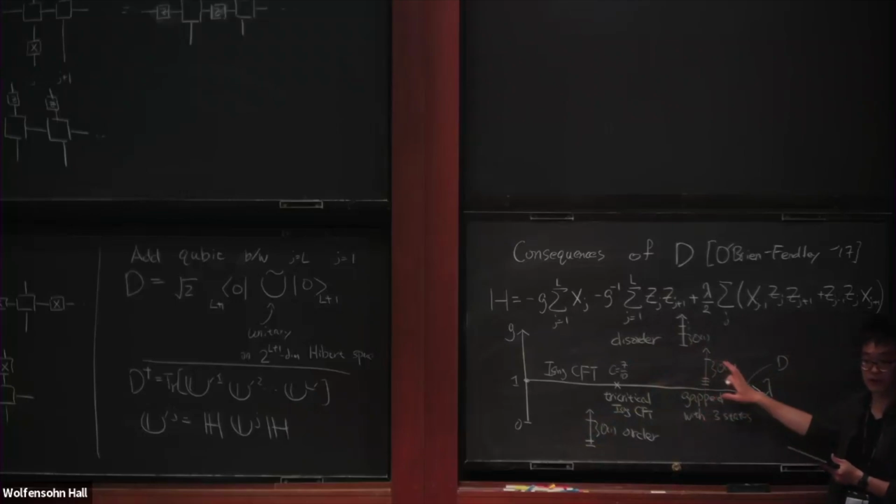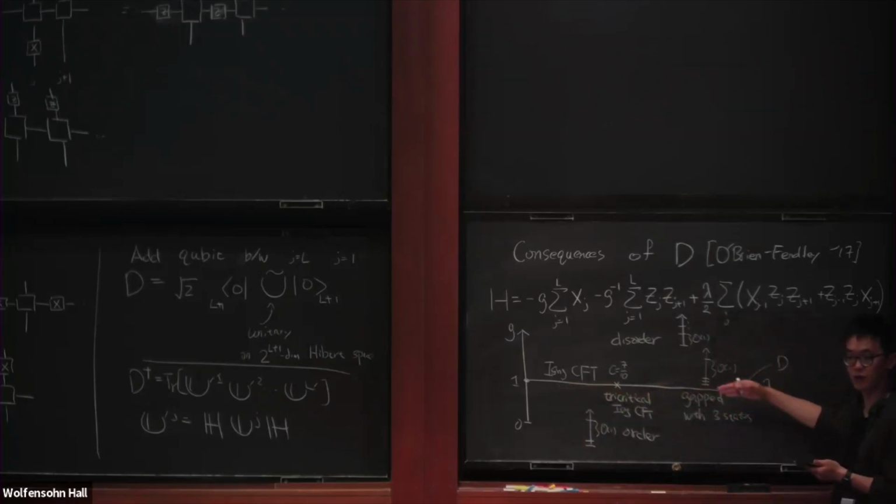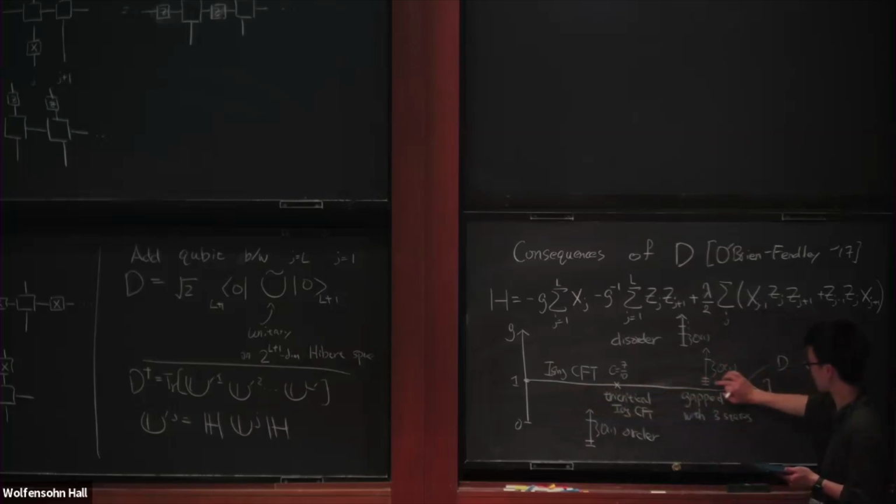So this is what the phase diagram looks like. And you notice that along this line, it's never a trivial gapped phase. And what do I mean by a trivial gapped phase? I mean a phase that is gapped with an order 1 gap, but with a non-degenerate ground state. You are either in a gapless region, described by some conformal field theory, or you have a gapped phase with 3 degenerate ground states. Not even 2. Somehow it's 3.